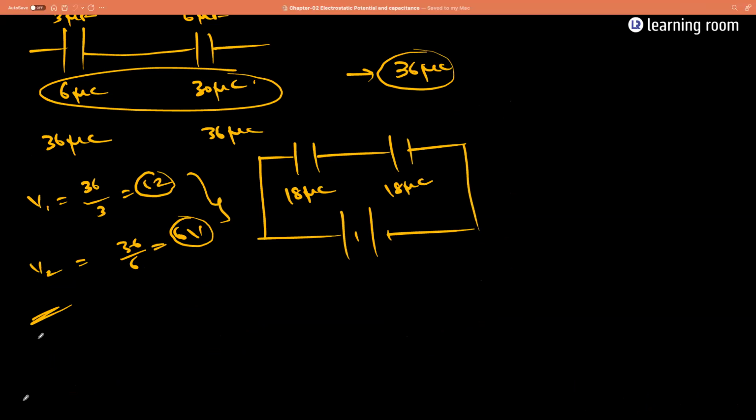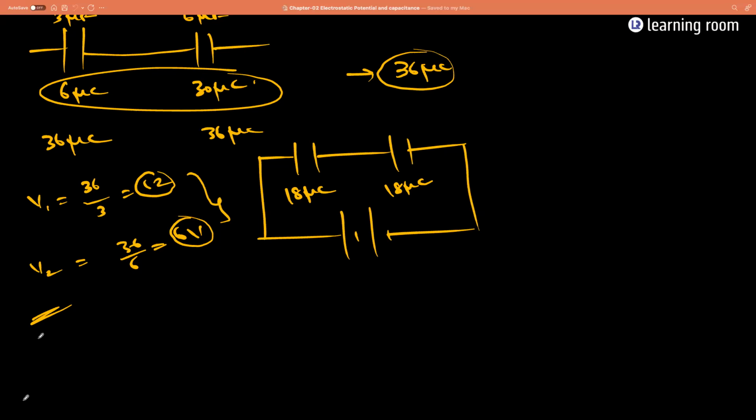Tell me, what is your doubt? Sir, if we take into account 36 microfarad in this sum, the total charge, then energy isn't conserved, right? Here, energy is not conserved. It is the total charge that is conserved. And why should the energy be conserved in a capacitor? A capacitor will lose the energy in the form of heat.